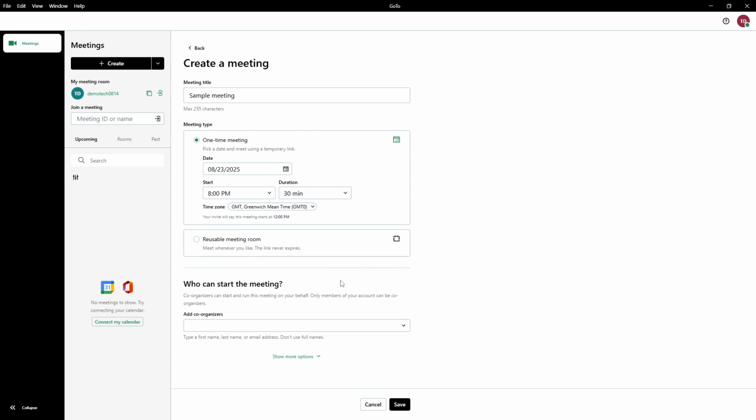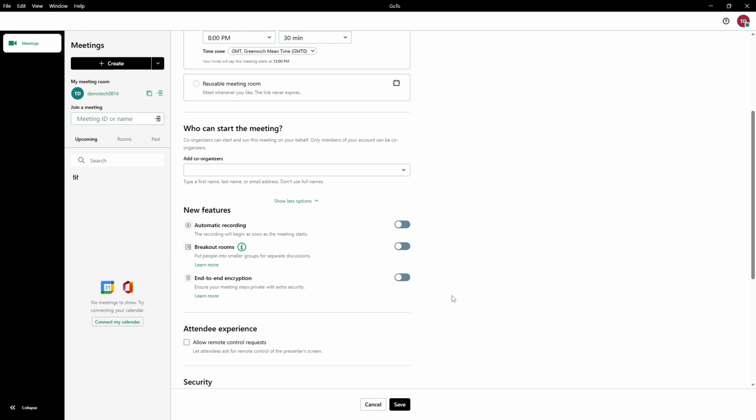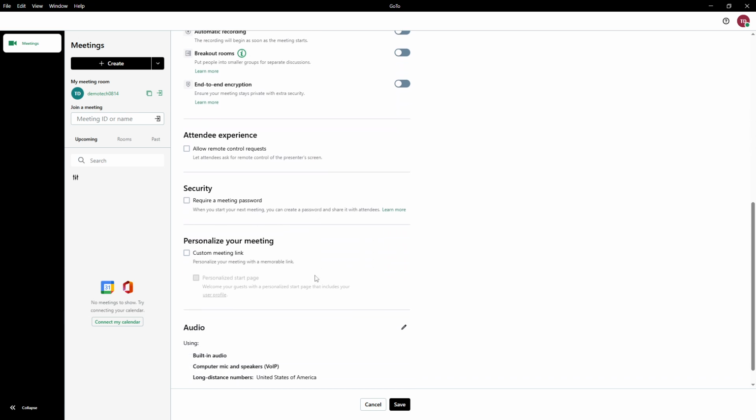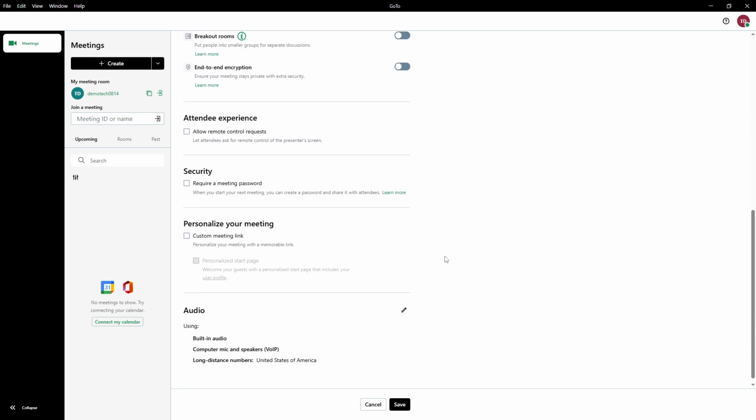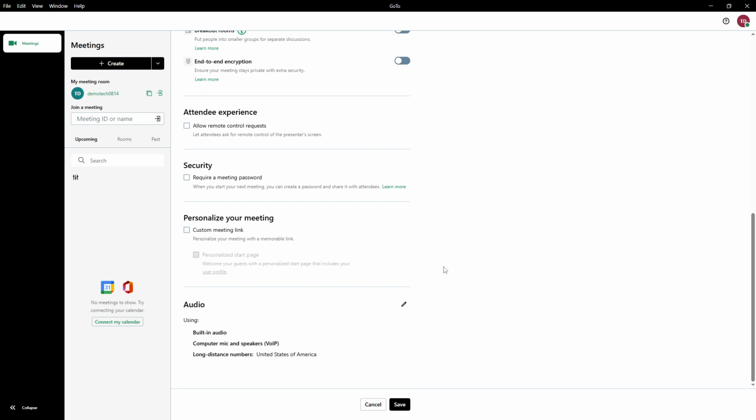Next, you can optimize your meeting by customizing the settings. This includes adding co-presenters, which is particularly useful if you're conducting a joint presentation with a colleague or partner. By doing so, both of you can manage the meeting seamlessly. Another feature you might find useful is enabling the recording option. This can come in incredibly handy if not all attendees can be there in person. By recording the session, they can catch up later, or you can revisit the meeting yourself to review or take notes.